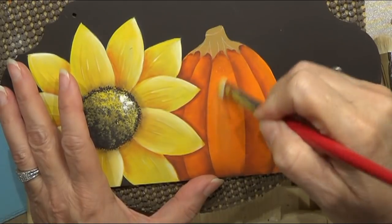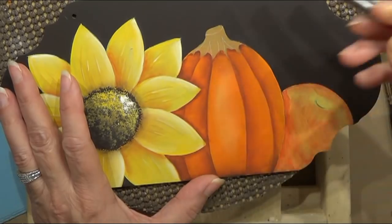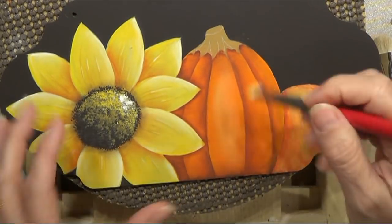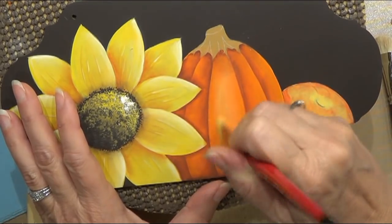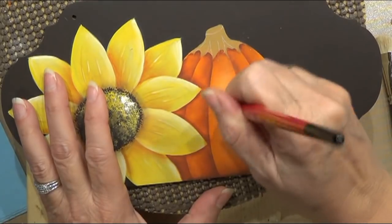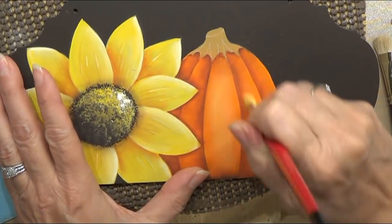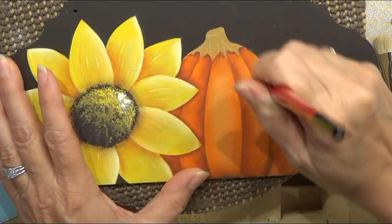In the center of this center section, just up and down, a little bit in circles. We're going to start leaving some of this paint on here. And start out very lightly because you don't know how much paint exactly you've left on the brush, and you don't want to come in here and create a very stark, bright highlight on here. So we want to just be easy when we start. Put some on this one, and this one.